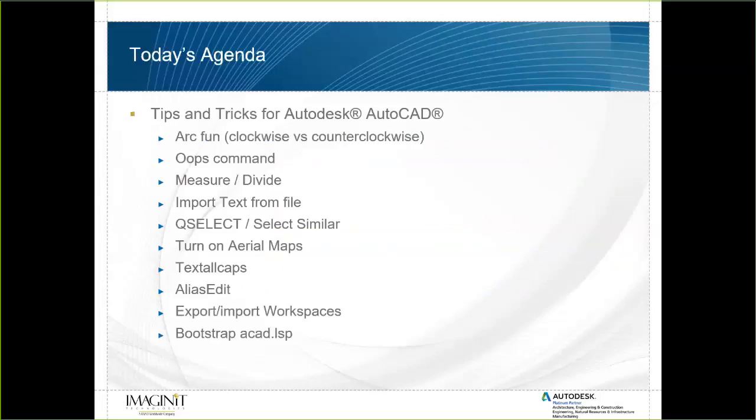We're going to talk about QSelect and select similar. We're also going to talk about in your base AutoCAD how to turn on aerial imagery. We're also going to talk about Textallcaps, AliasEdit, how to import and export your workspace, and then we're going to talk about my favorite, a bootstrap acad.lsp.